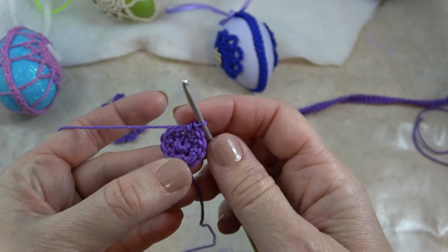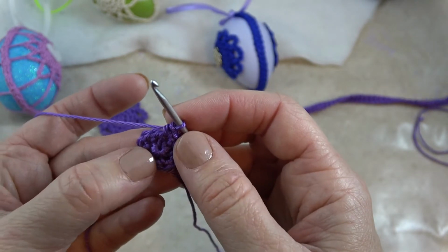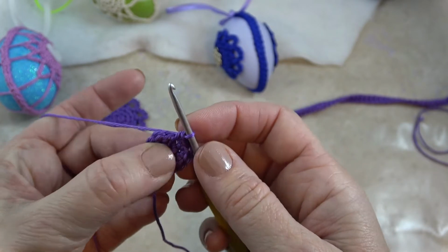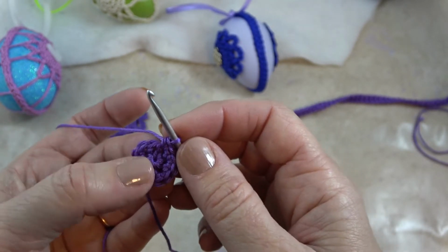Now if you'd like, you can mark the first stitch of your round with a stitch marker so you don't lose your place or if you get interrupted. These work so fast that I haven't been using a stitch marker. I just count and try to focus so I don't get interrupted. So this is our last round of single crochet.